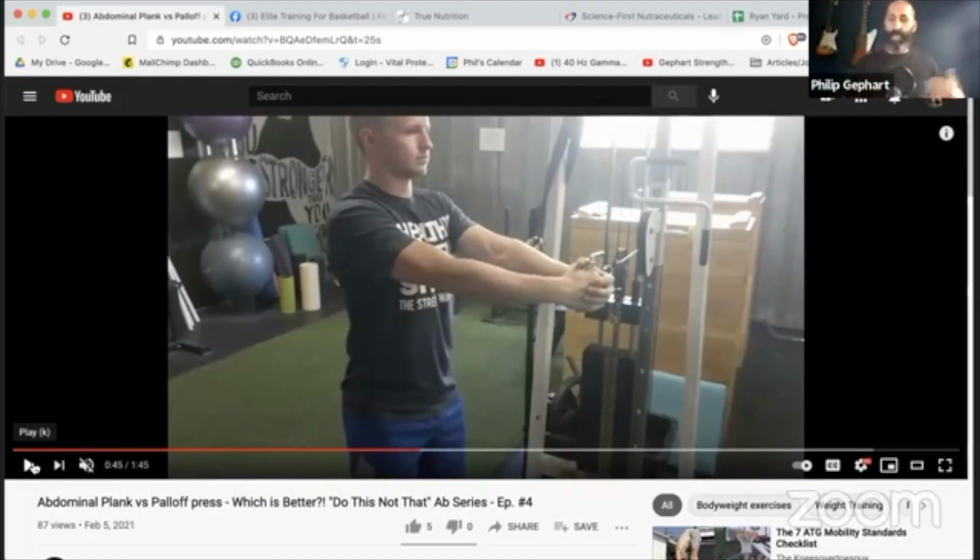You can do different angles and different levels. But from an isometric standpoint, from a core standpoint, the Pallof Press works, and from a basketball functional standpoint, you're on your feet. How many times are you dribbling the ball up the court under pressure? People are giving you an arm bar, trying to push you off your balance, and you've got to maintain rigidity through your torso, through your core.